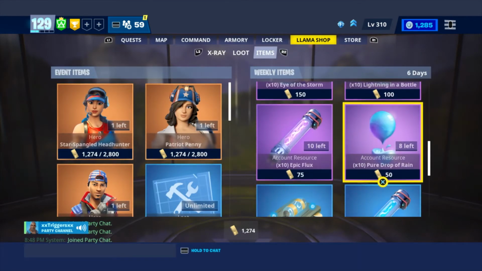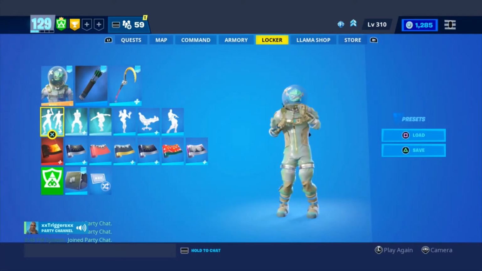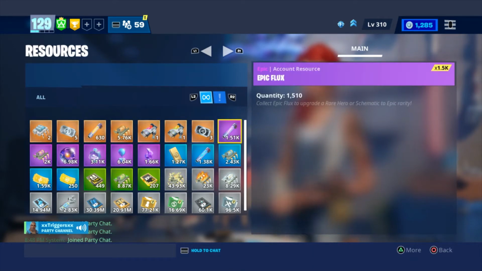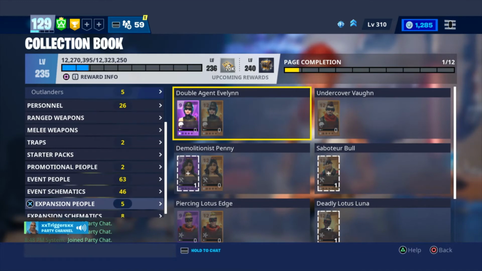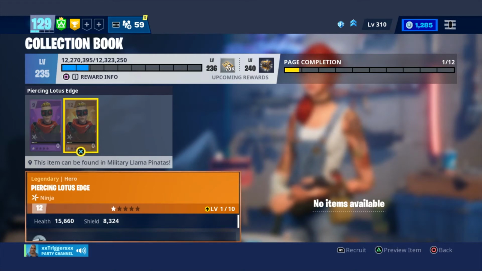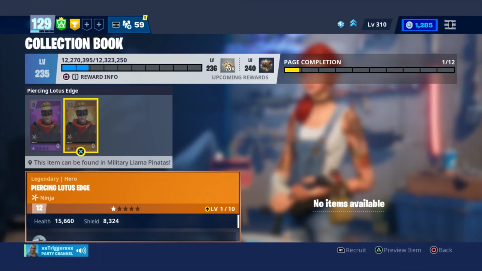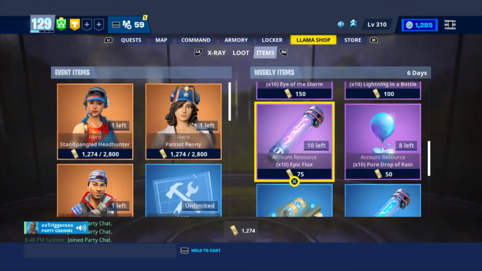Now, I also try to get the epic flux as well, just because you never know when you might need that. Right now I have 630 legendary flux and 1,510 epic. Let's say, for example, that a loadout came out, and you could get the piercing lotus edge. There's 2 ways to do it. You could just go straight here and go with the flux. But let's say the epic version of that came into a llama in the shop.